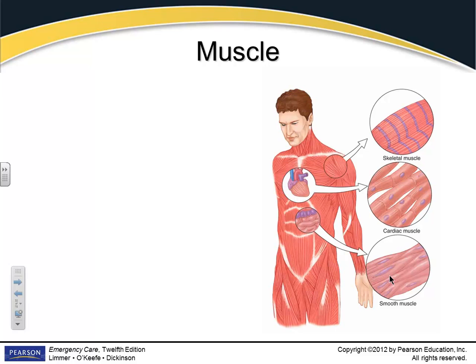How about smooth muscle? What does smooth muscle do? Yeah. Most of your smooth muscle tissue allows for stuff to move through it. So the muscle tissue in the esophagus would be what? Smooth muscle. How about the muscle tissue that forms veins and arteries? Yeah. How about your intestines? All that smooth muscle. Is that voluntary or involuntary? And that's going to be involuntary.